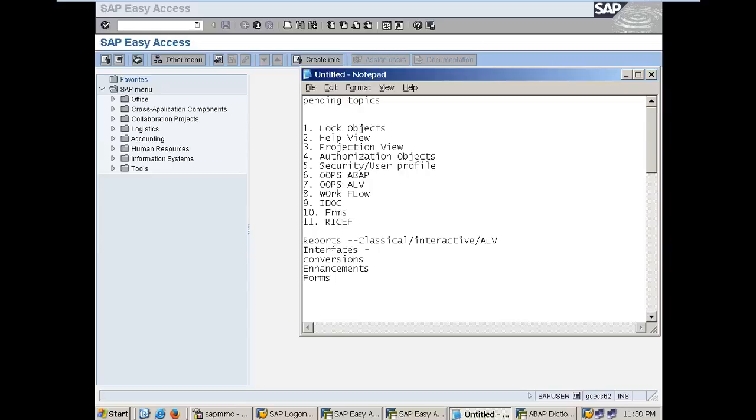Interfaces, we will be having various interfacing techniques like interfacing via middleware. So we have PI, that is a SAP product. PI is Process Integration. We have Gentran, that kind of interface.